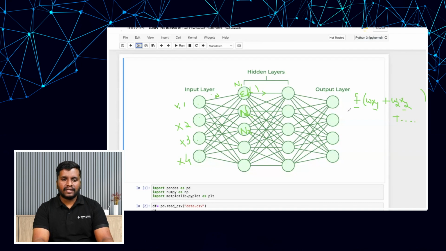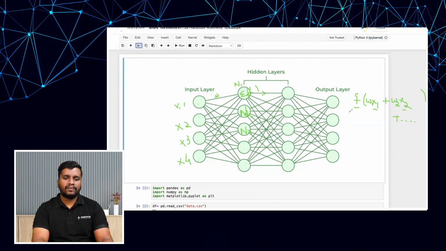So that is why we can see different levels of processing happening in each neuron. Even if each neuron is taking some input x1, x2, x3, x4 and processing it with the help of the same activation function, the weights are different in each neuron, which means the processing is different in each neuron. I'll give you a practical example.